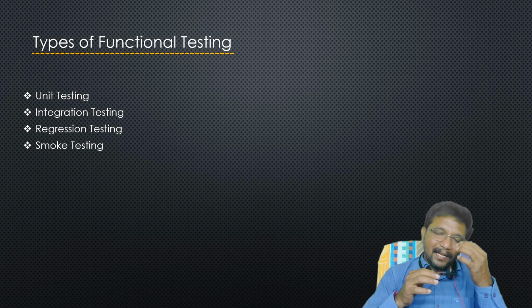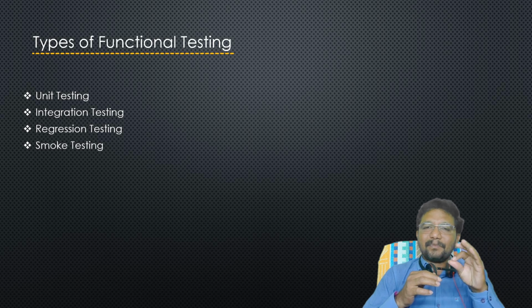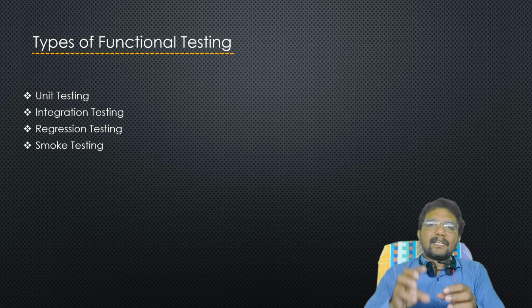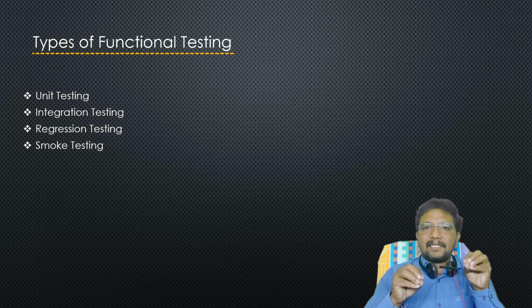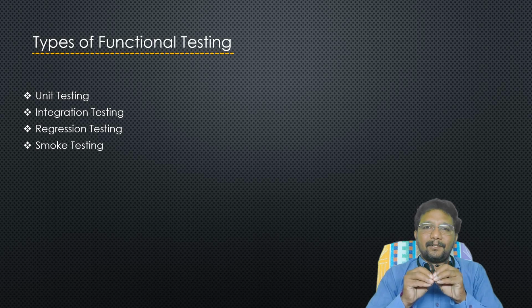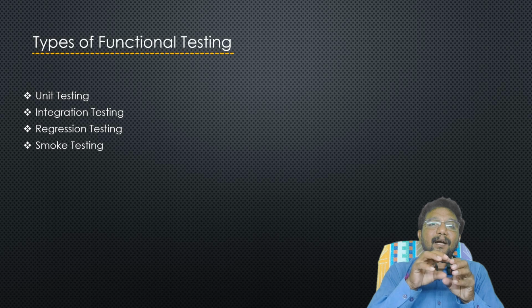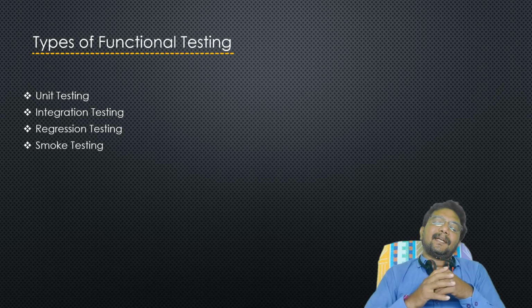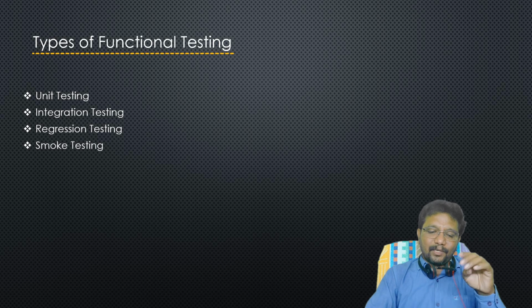In that same way, in our software testing also, what we will do is, to test the entire application, first we take some important modules and we test those modules. If those modules are perfectly set, we can continue the entire process of testing. So that is called smoke testing.